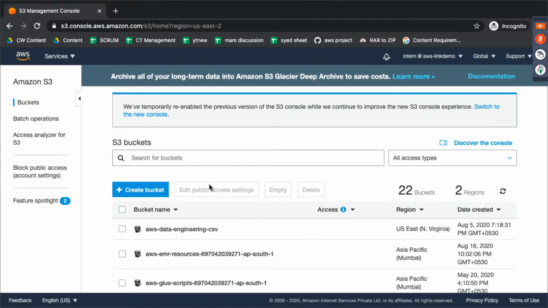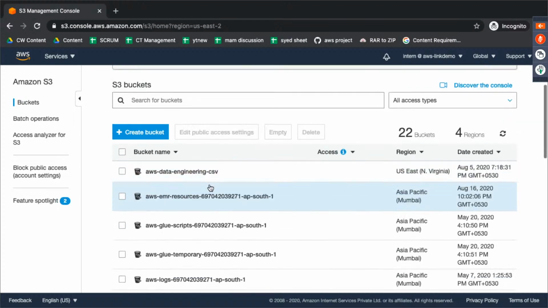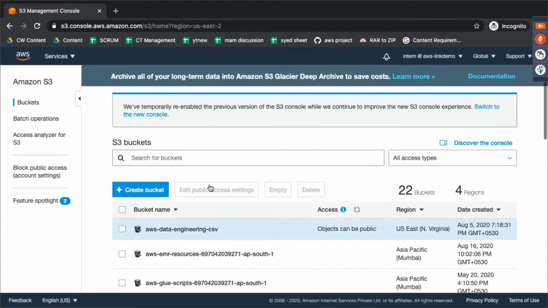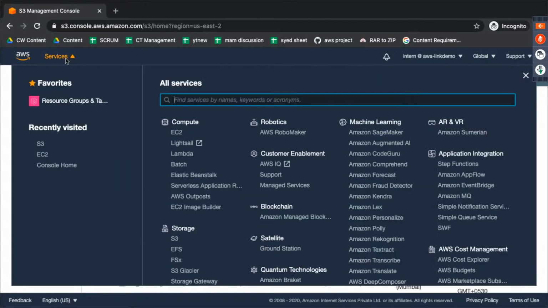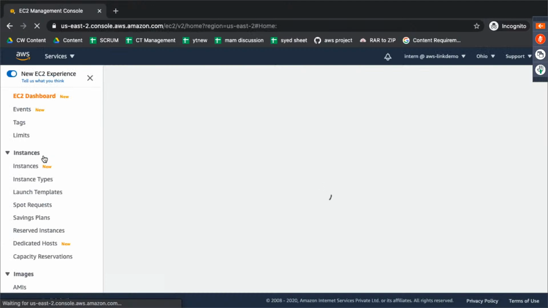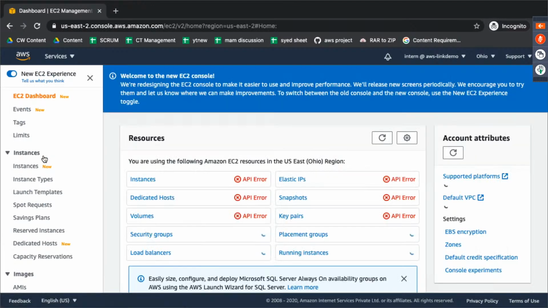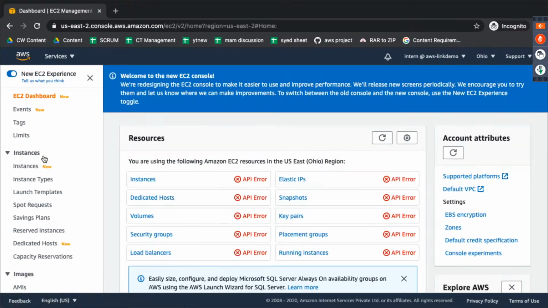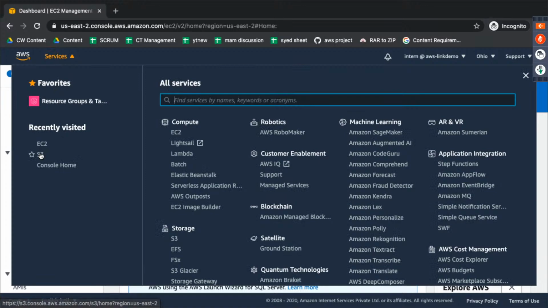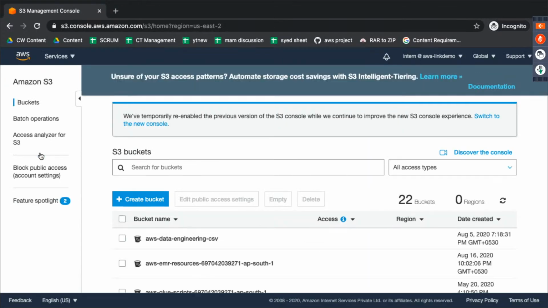Immediately, this guy is now able to see all the S3 buckets, right? And he can create a bucket, he can do anything now over here. But if he still goes to EC2, he will not be able to access it. Why? Because we just gave him S3 access. We did not give him EC2 access, right? So in EC2, he's still getting permission errors, but in S3, he can go ahead and use the service just like that, which is great.